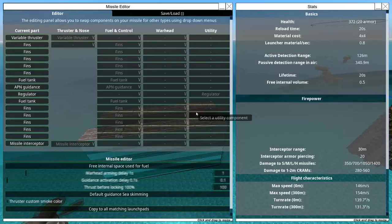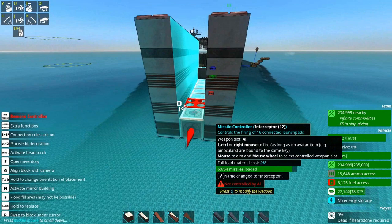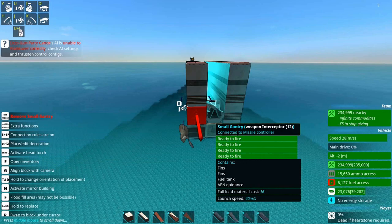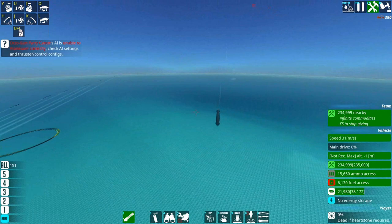Alright, so you'll notice, well, you noticed while I was barking on, probably, that I'm swapping these out for small missiles, because mediums are not doing the trick. You do need a pretty decent volley of missile interceptors if you're going to use them. So, yeah, and why am I spawning the Blackcurrent here again? Why am I doing that?